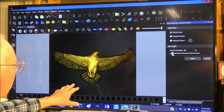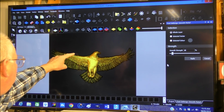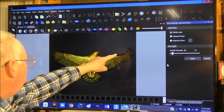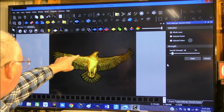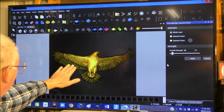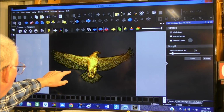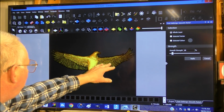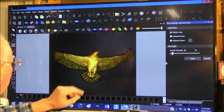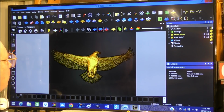%, maybe. And that's got rid of all the noise around here. I don't know whether you're picking that up actually, but there was a lot of noise around here, and within the feathers here there was quite a bit of noise, and now it's completely gone. But I want this detail left in here, so I'm going to apply that, and we can get out of that.